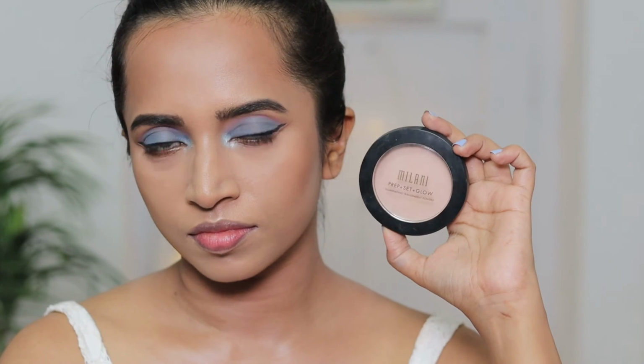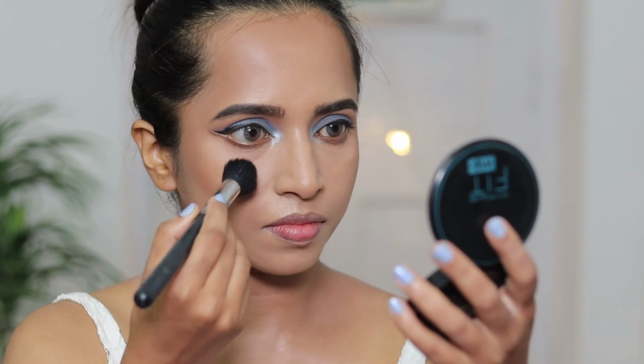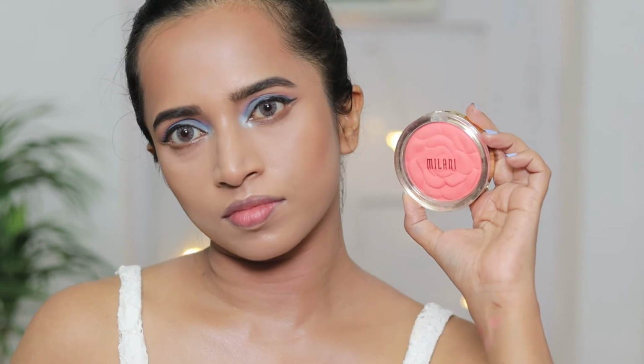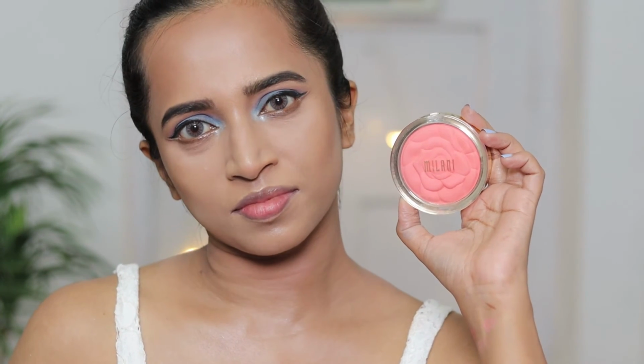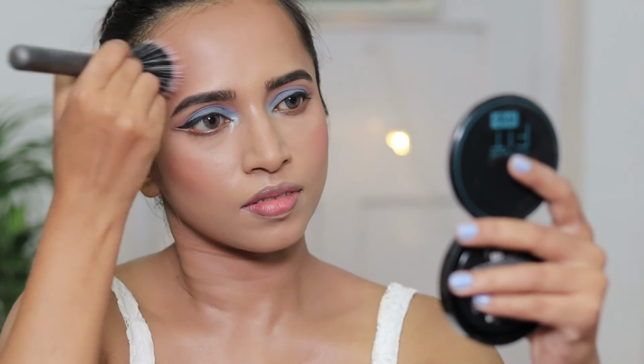Now I'm using Milani Prep+Set+Glow powder on my under eye area to have some extra brightness there. Now this is a very good powder for that purpose. For blush I'm using Milani powder blush in the shade Coral Cove, and it is a beautiful coral blush with a hint of pink, and it is absolutely matte blush.